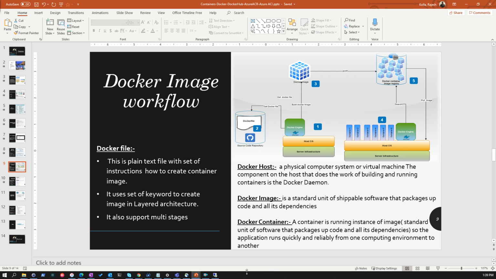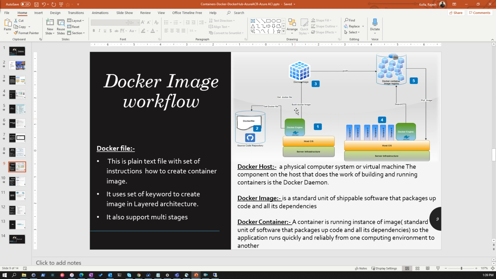It has a set of keywords and follows a layer architecture and stages also. Once a layer is created, it is read-only. We cannot change the layer, but we can build on top of that layer. We can create another layer, and it supports multi-stage builds also.